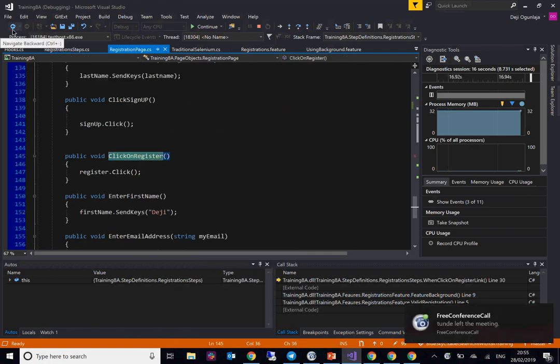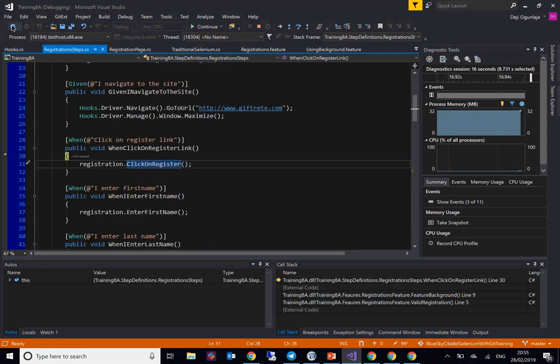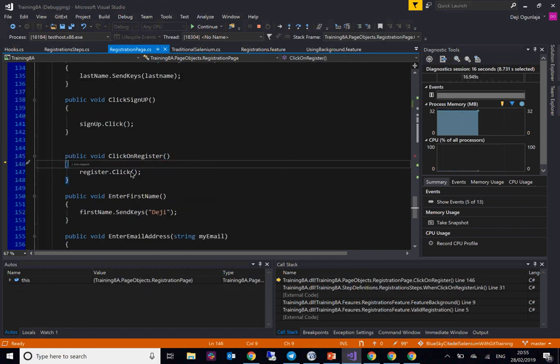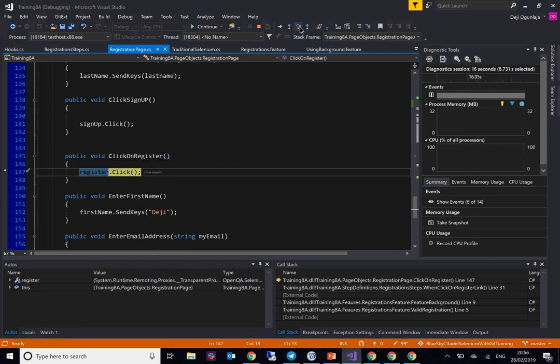Then you can go back to your previous step or previous screen that you were on by navigating backward. So this is where we were. And if I do F11, that takes me into click on register, and I'm not interested in what click is, so I can just continue.